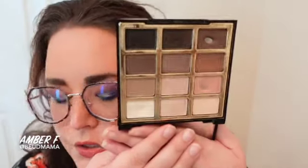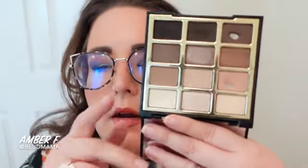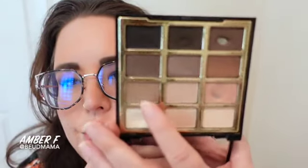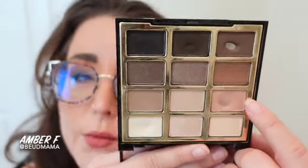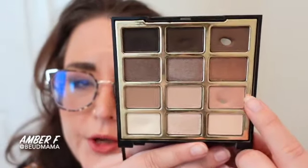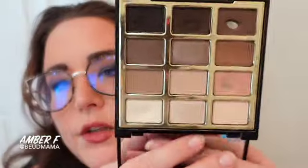And so as I started hitting pan in the Colourpop Grandeur palette, I went in and started using this shade over here as my transition. Now, granted, it is nowhere near as warm as the shade from the Colourpop Grandeur palette, but with a couple of layers that did the job. I wanted just enough depth where you could see my lid shade stand out a little bit more prominently, since the hood of my eyes does come down pretty deeply. And so I like those transition shades to minimize the hooding.